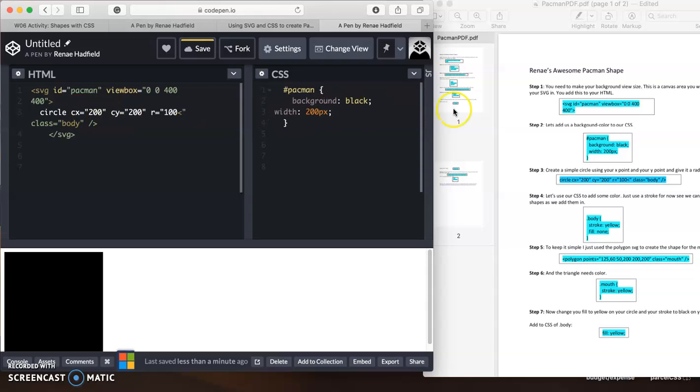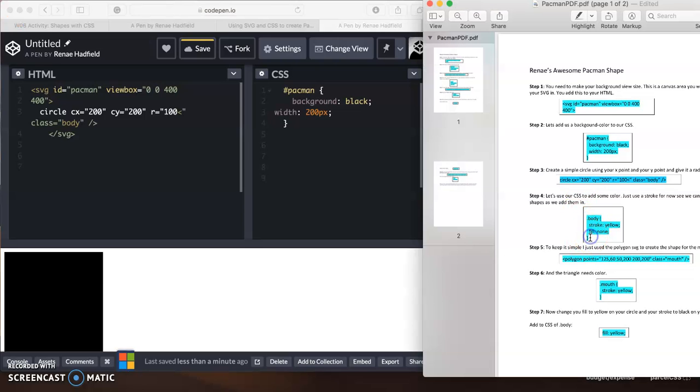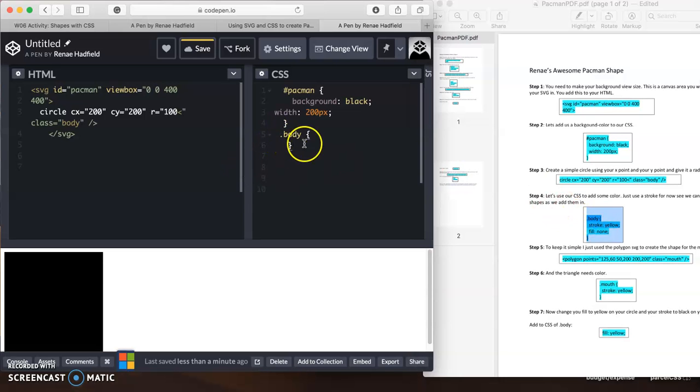And we can't see anything because we need to give it some color, so we're going to do that in our CSS. And so we use the ID of body. I'm just going to use a stroke on the body for now, just because that will allow me to be able to see what I am creating, and it's not coming out.